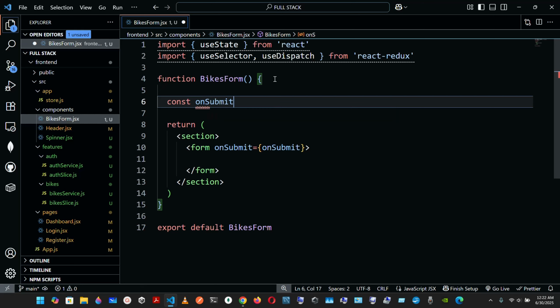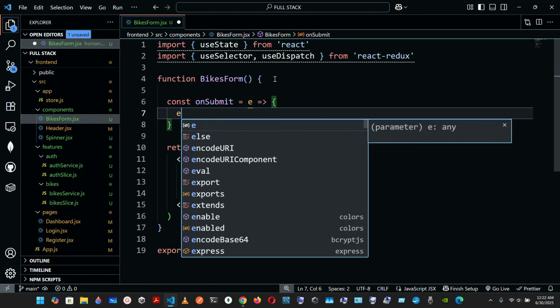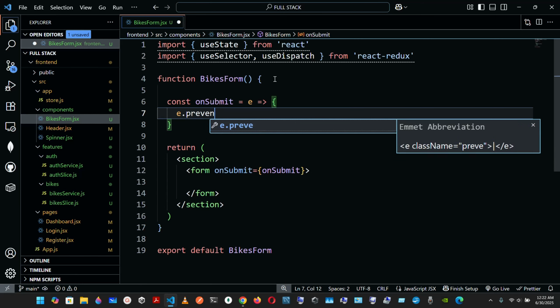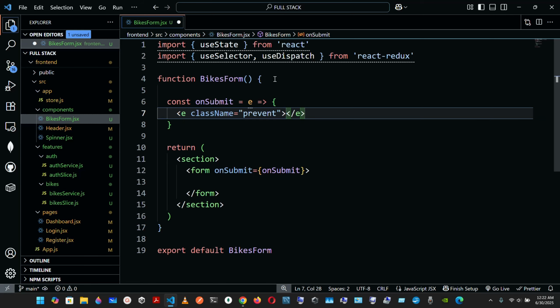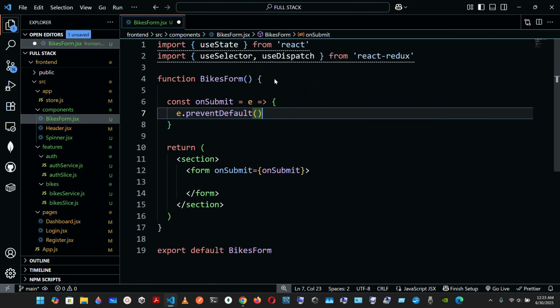So on submit, we're gonna set it to E, and then we have an arrow function, and here we can put in e.preventDefault, open parentheses. So we're gonna have that prevent default.